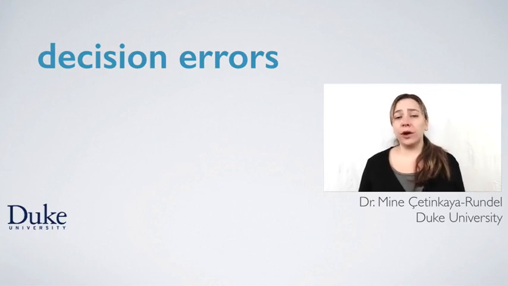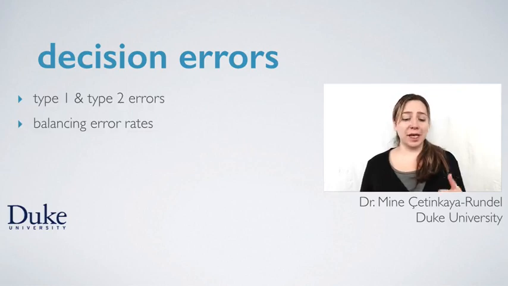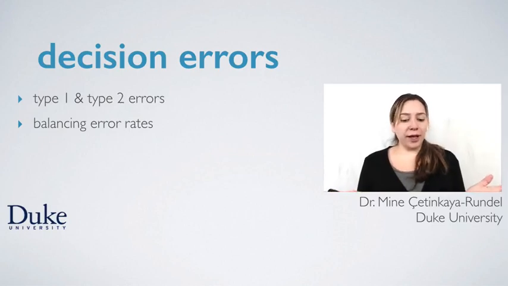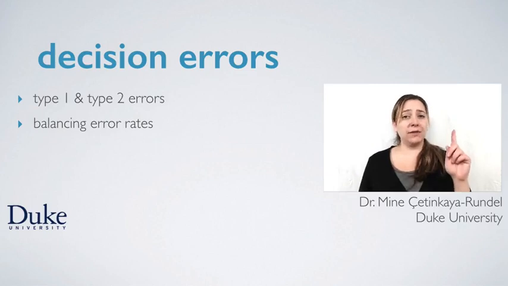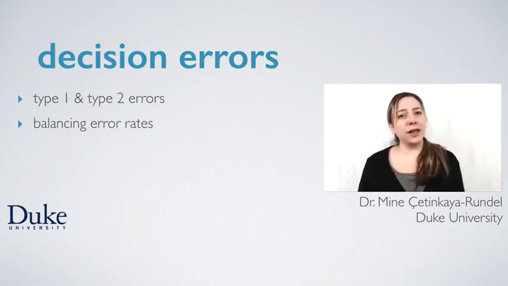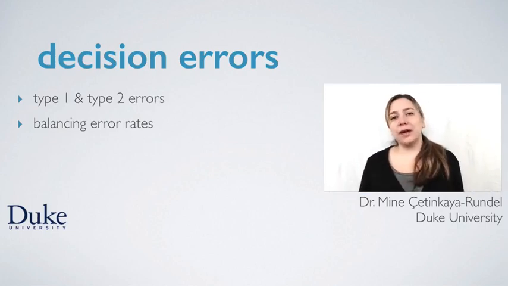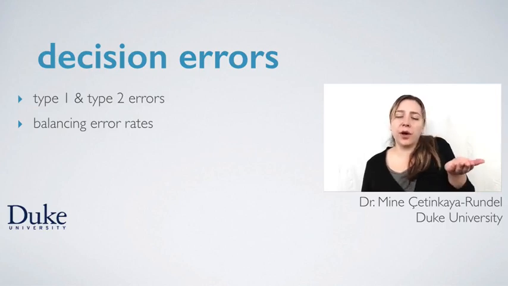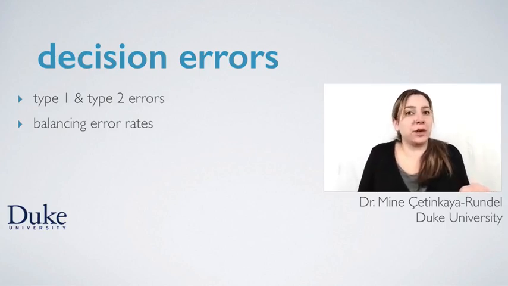So in this video, we're going to first introduce type 1 and type 2 errors, and we're also going to discuss a little bit how we can balance these error rates. Just to give you a sneak peek, the likelihood of making a type 1 error and the likelihood of making a type 2 error are actually inversely proportional. So it's actually not all that easy to keep both of those error rates down. Sometimes we have to choose, and we're going to talk about how we choose between which one we are okay with being a little higher versus which one we really want to minimize as much as possible.